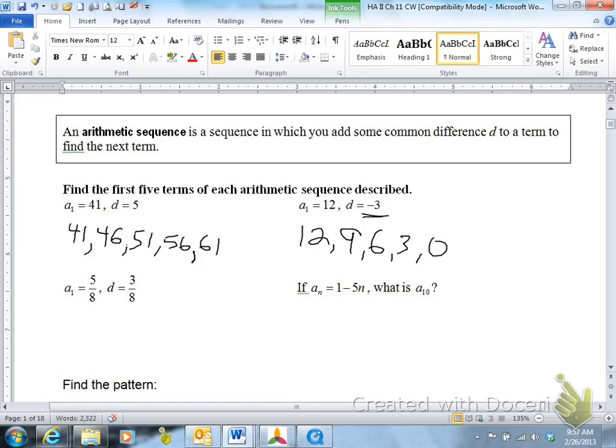And next we have a fraction. I'll give you a second to see if you could figure out that one. So the answer you should have is 5/8, and then you'd have 2/8. Subtracting. I should be adding. That's an easy fix. 8/8. 11/8. What are we at? 14/8. And 17/8. Now for this one right here and this one right here, you should simplify those. So you should have 5/8 and then a 1, 11/8 and then a 7/4. Sorry, that's kind of hard to read.